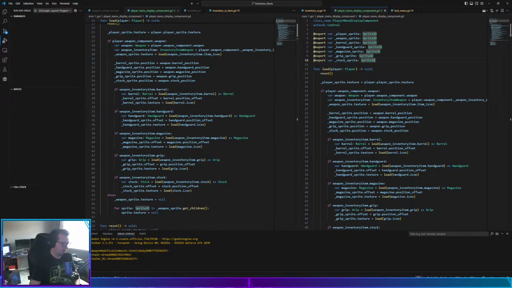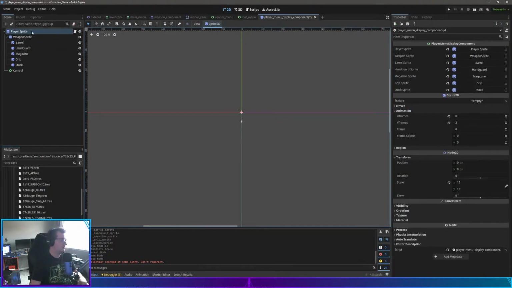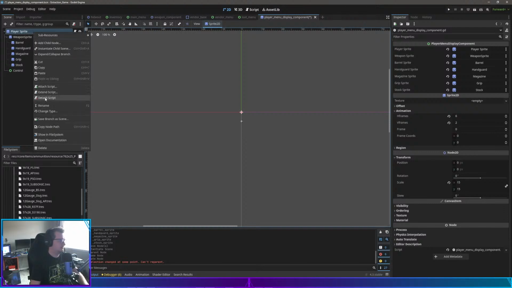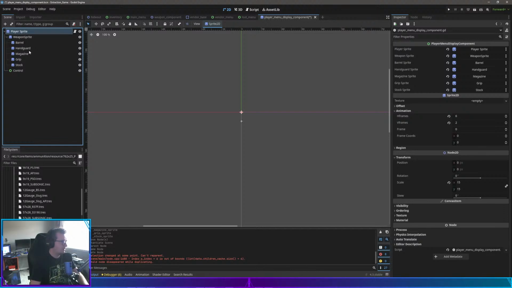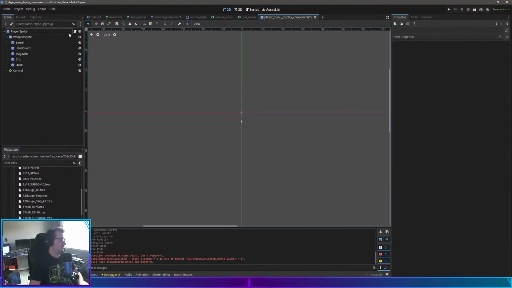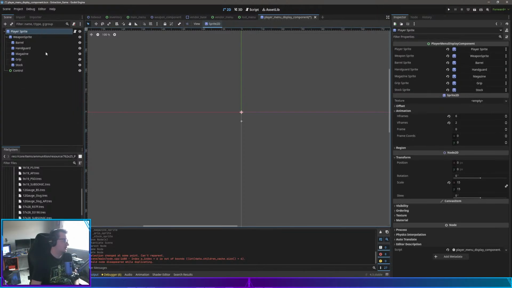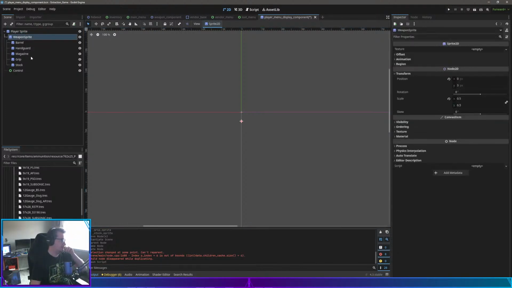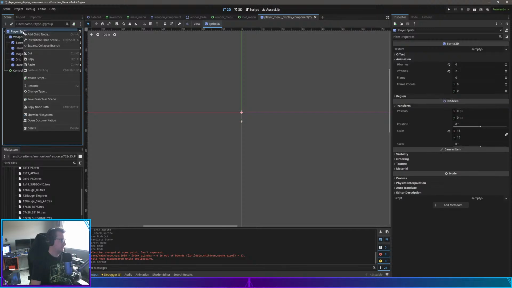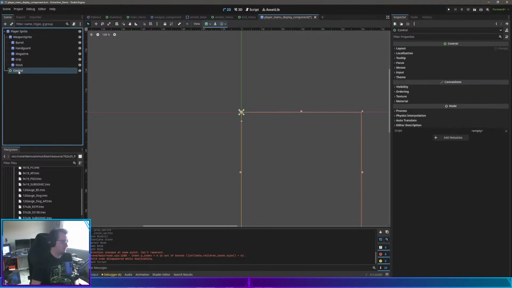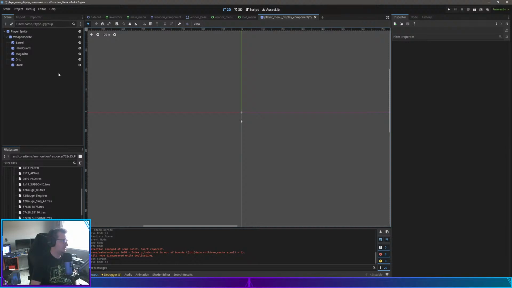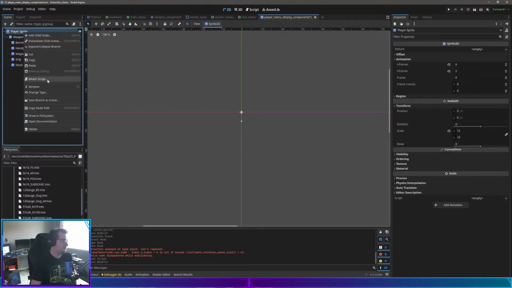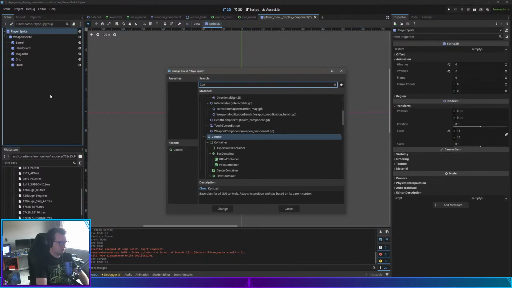What I can do here then is instead, let's copy this. Let's remove the sprite. Let's delete this. Change type to control.